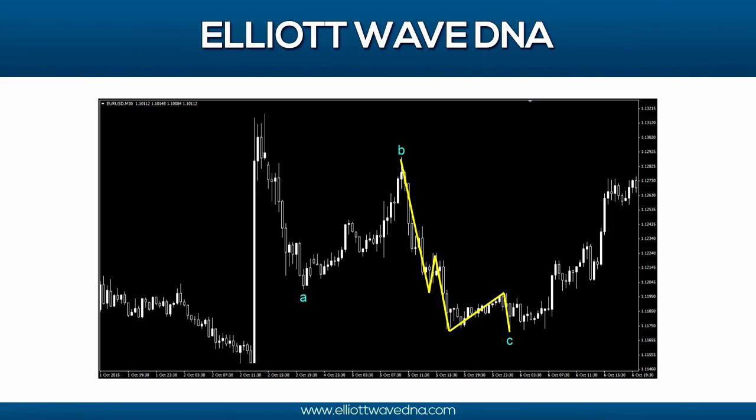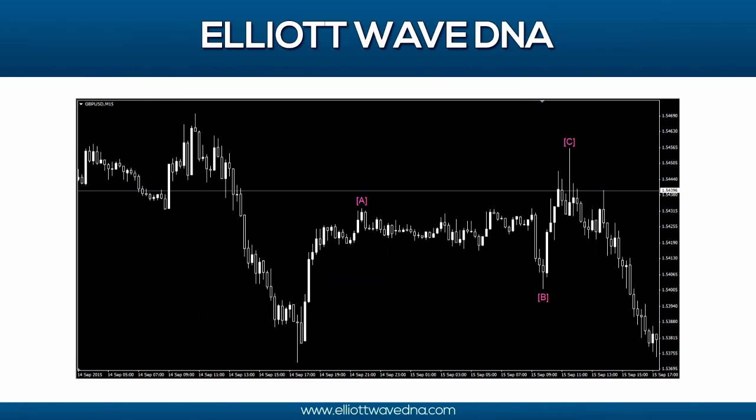Now, before we confirm that this was the zigzag correction, let's check the two rules. The rule number 1 is that wave B needs to hold below the starting point of the wave A, and that was correct over here. And the second rule is that the wave C needs to end below the ending point of the wave A. That rule was also fine, so we can expect to see a 5-wave move to the upside in this case after the correction is over.